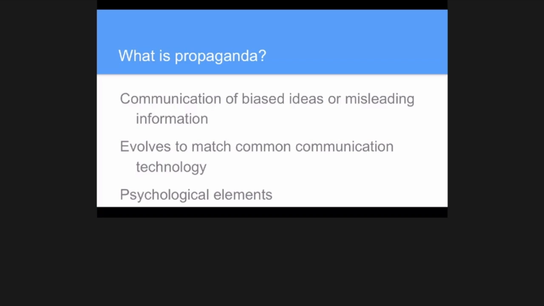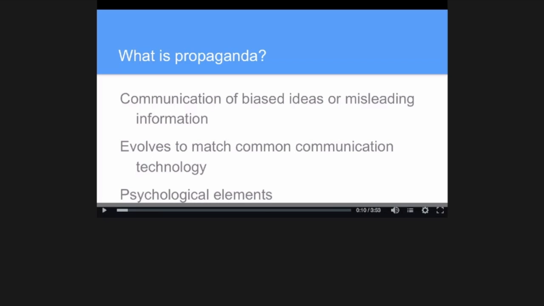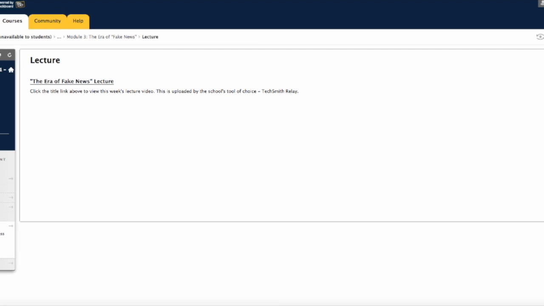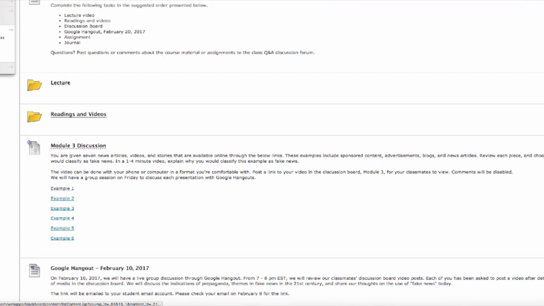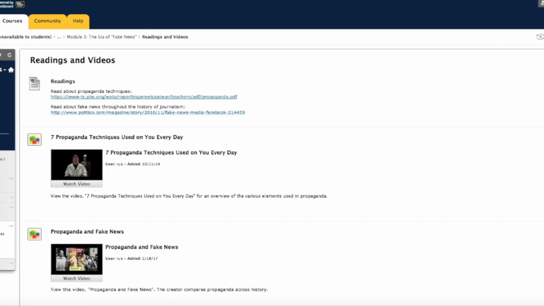Rather than expecting students to read and understand that term and absorb it on their own, Melissa has chosen to do a really clear pre-teaching of that concept, which is important because, as you can see, as they move to readings and videos, they're showing you propaganda techniques. So, they need to have that basic understanding. The readings are a variety of either modern news sources or educational resources geared for the classroom. And the videos provide critical skills that students will later apply in their own analysis of propaganda and fake media.